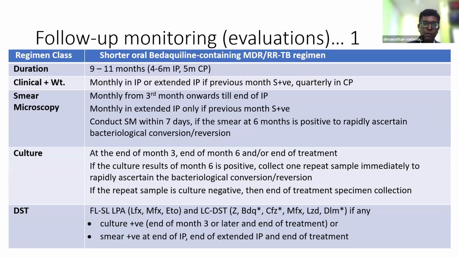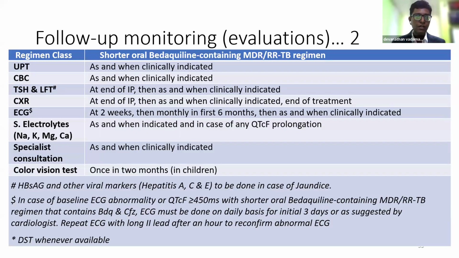With regards to follow-up, we'll be seeing the sputum smear and culture. Both should be turning negative. Both your sputum smear AFB and your culture should turn negative as the patient is taking the treatment. If in between it shows positive, then you have to refer again and see whether the patient is tolerating the regimen or not. Other blood monitors should be checked periodically. It will be given in the follow-up chart.